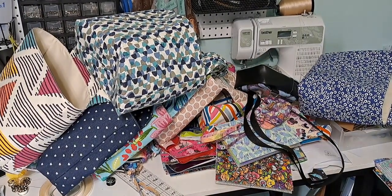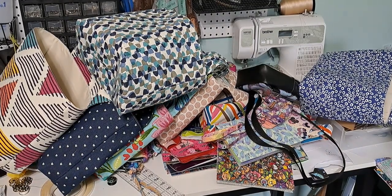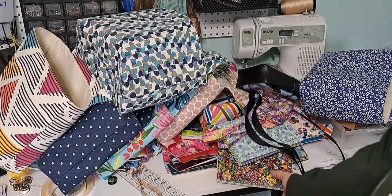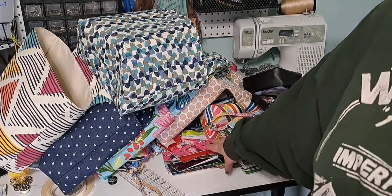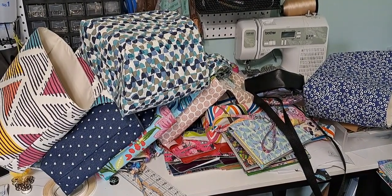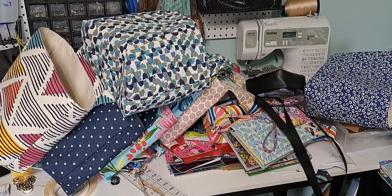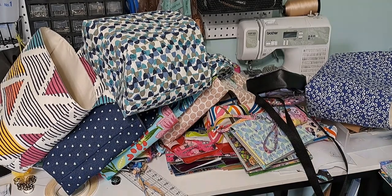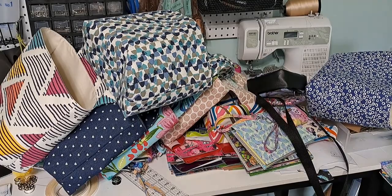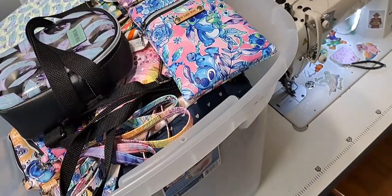And now that I've got all of that finished, I'm going to hopefully pack it all in one box. I doubt it, though. And then I'm going to go get ready. And I have some more Moondances right here, cut out, interfaced and ready to go. I just hadn't had a chance to sew them yet because I was needing elastic for the pin holder. And I got that yesterday. So I'm hoping I can get all of this packed away, get ready, and have time to finish a few of those up. I actually managed to get it all to fit in one box.